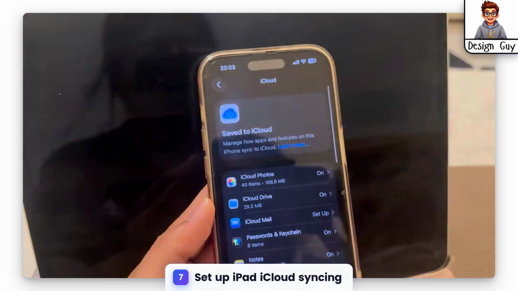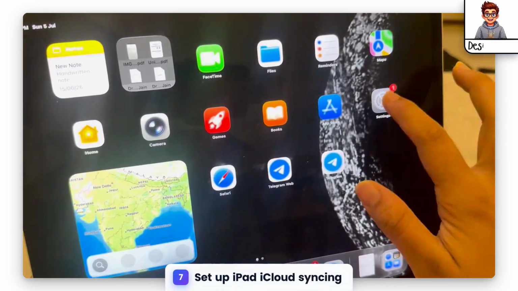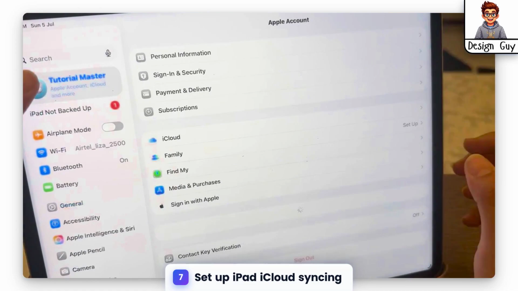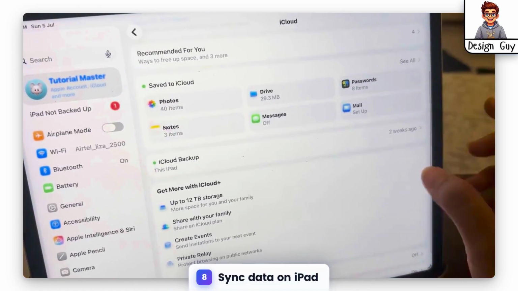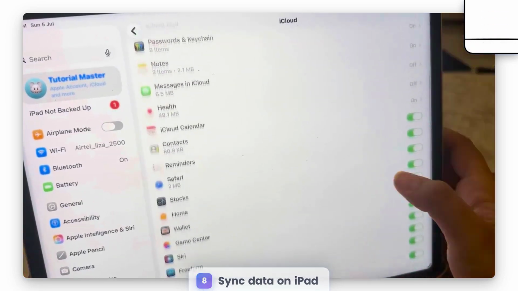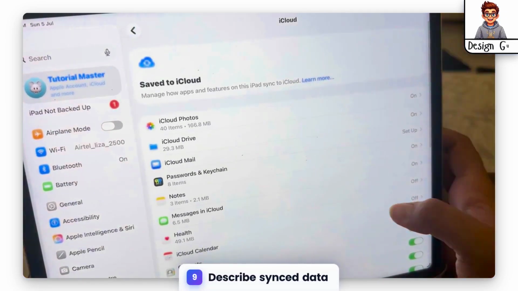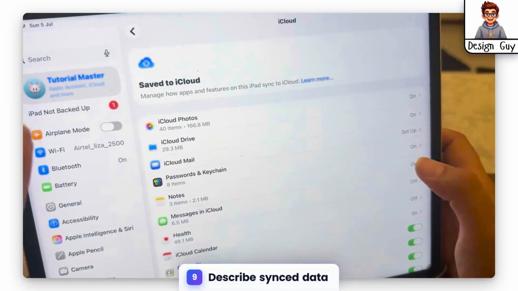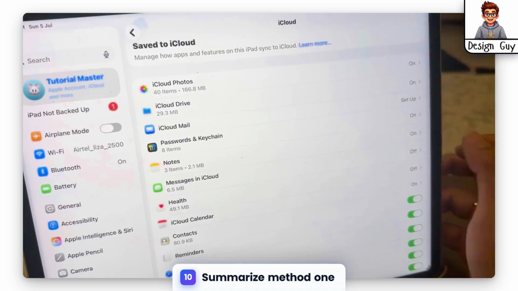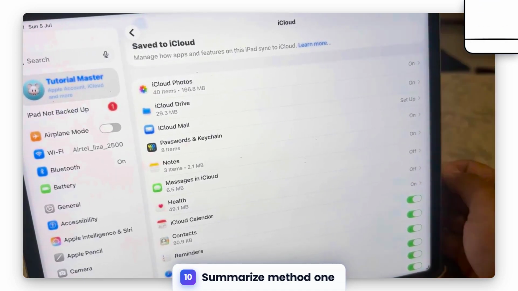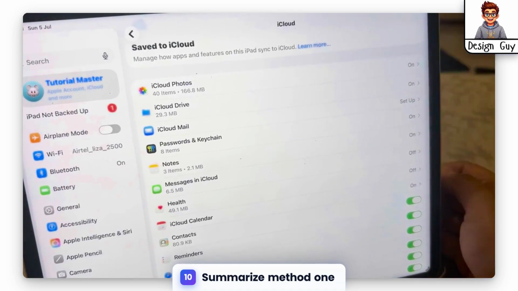Now on your iPad, let's open your Apple account, which is essential for syncing your data seamlessly across devices. Go to iCloud now to sync all your data, ensuring it's accessible and up to date on both devices. Now we decide what to sync, such as photos, mail, drive, and messages content together. Now we'll enable Method 1, which syncs all your data to the iPad, completing the transfer process quickly and efficiently.